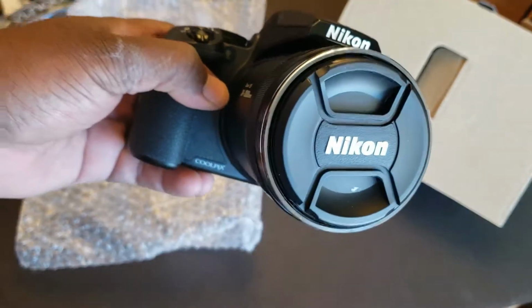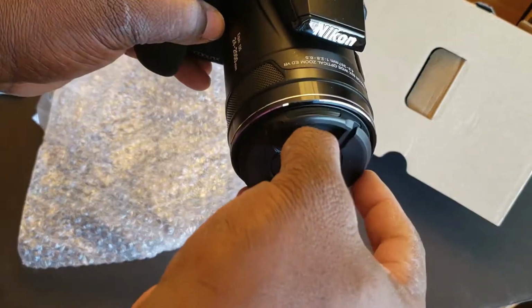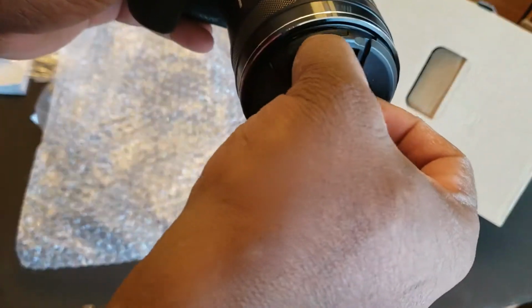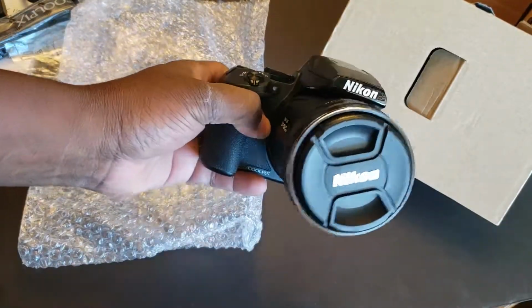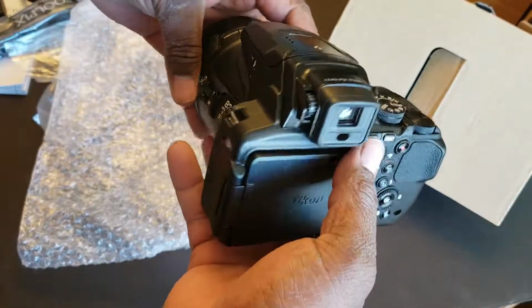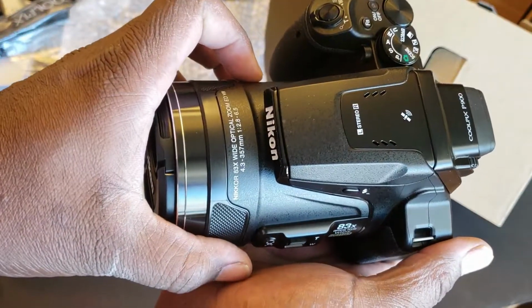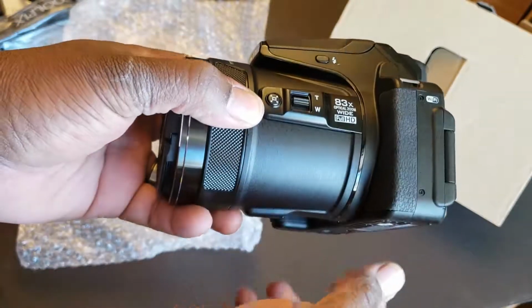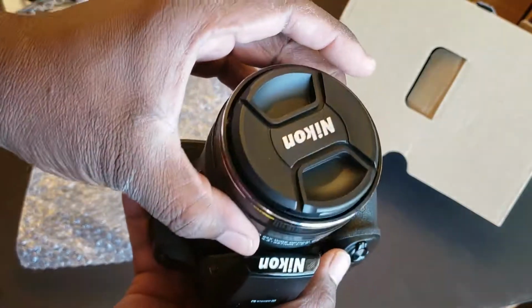Again, I'll use this a little bit, and then I'll do a review on it and put some pictures up. You guys see how it looks. So there it is, Nikon P900, and it's like a point and shoot, just a step above my Note 9. Hopefully we will see what kind of video we get from it.